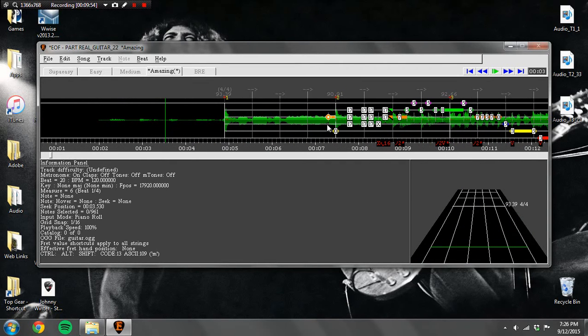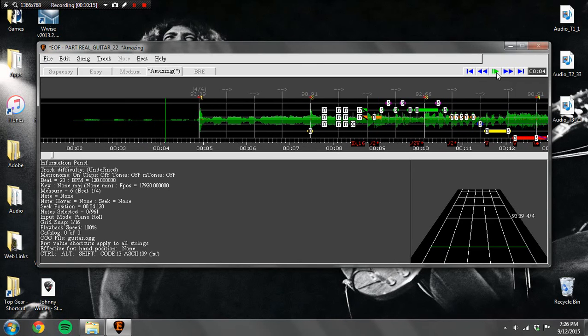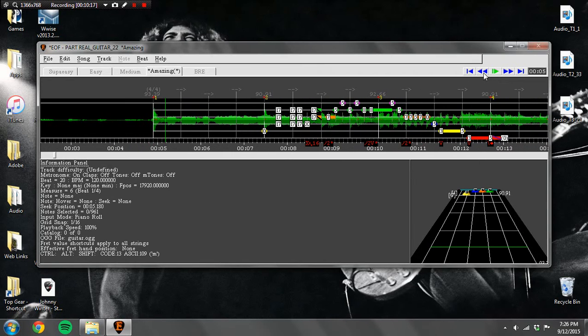And well, it looks like there's an additional measure of leading silence in there. So what that will do is make it a little bit off sync. So the guitar actually starts right here. So the guitar profile must be taking into consideration this kind of count-in measure, 3, 4, as an actual measure.